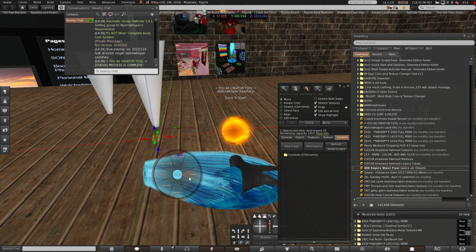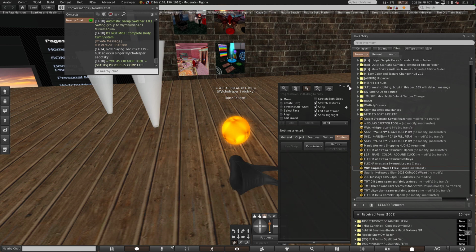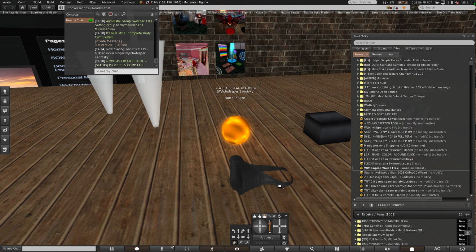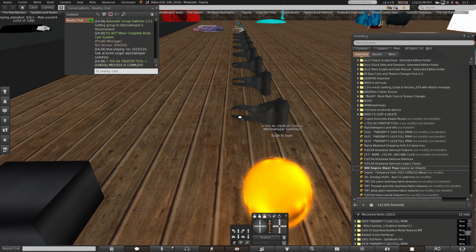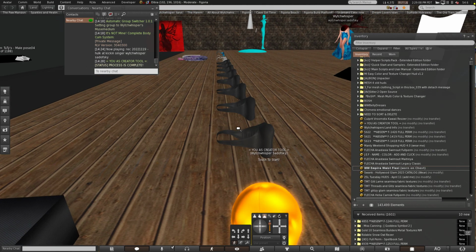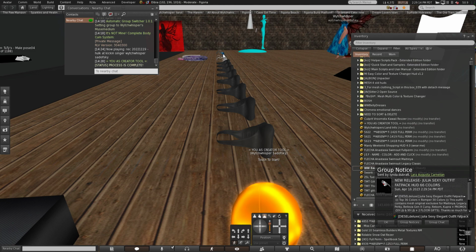This was just an example of how it actually works, like the Use Creator Tool. Because what I did is I had a whole crap load of swimsuits that I needed to put in there. As you can see, this is me using it to go north, sort of thing. And it's just as well I went north because I needed the space. Wow. But there's lots of these, obviously, here.